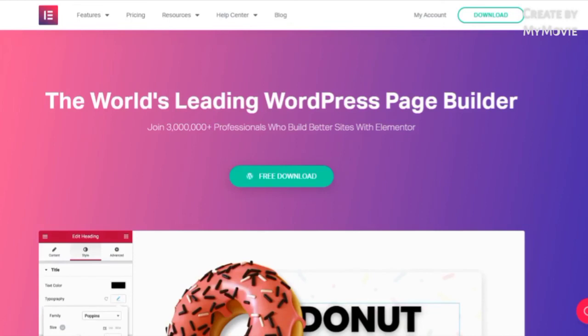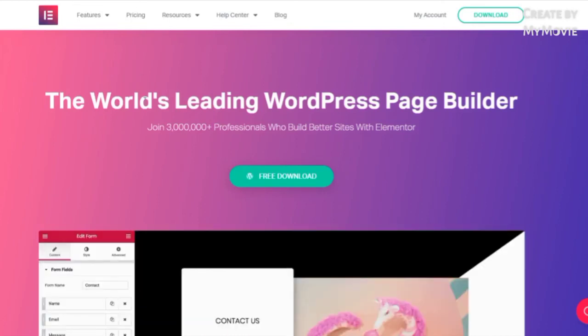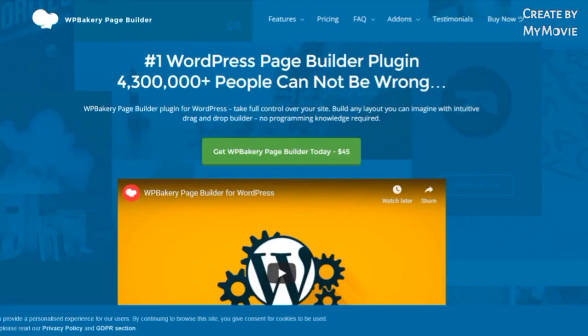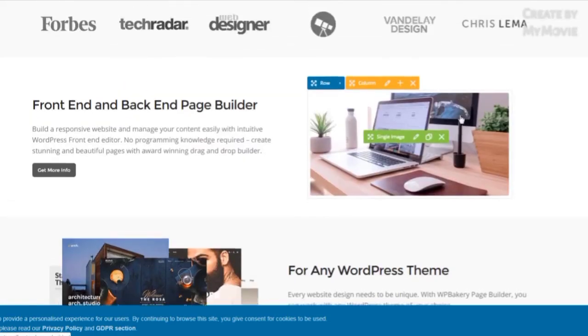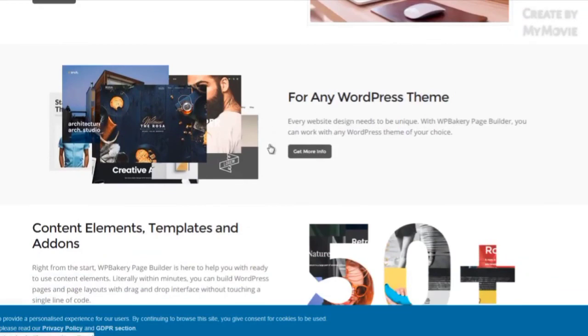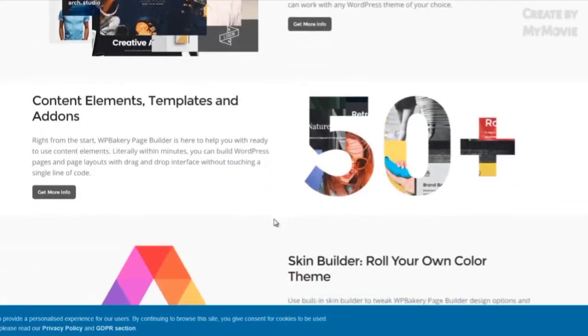Okay, so let me talk about the differences before we actually install Elementor as a plugin. If we go up at the top here, we've got WP Bakery Page Builder. As you can see, between the 3 of these, there are millions of people that use these editors. So it really comes down to which one you like the best and which one fits your business or your website the best. This one costs $45, and if you scroll down, you can get an idea of what it looks like. We've used WP Bakery before, and it's really decent.